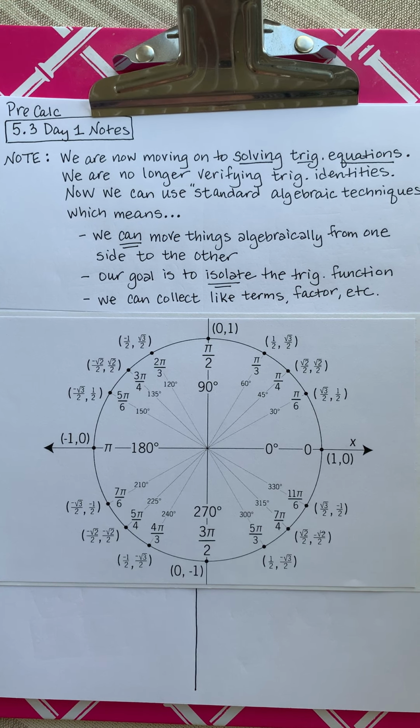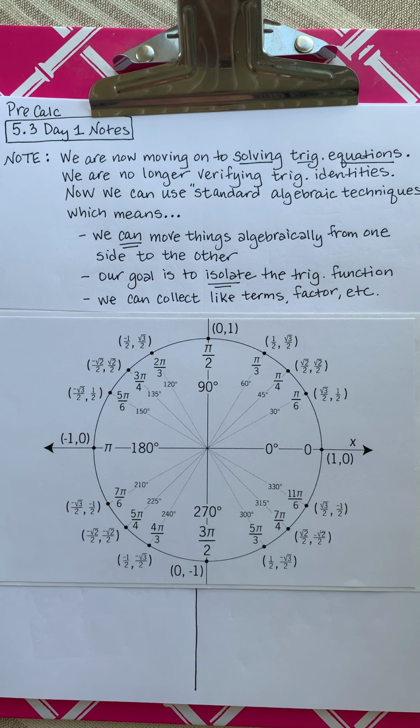Okay, so the important things here are we're solving equations. Okay, we can now use standard algebra techniques. Those are my little air quotes there, which means we can move things algebraically from one side to the other. We can add things, subtract things, divide both sides by 2, all of those sorts of things that you did in algebra when you solved equations.